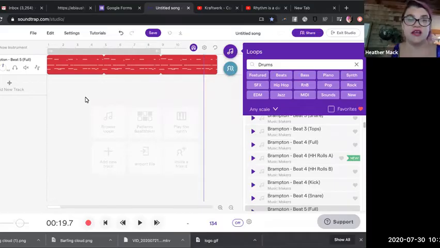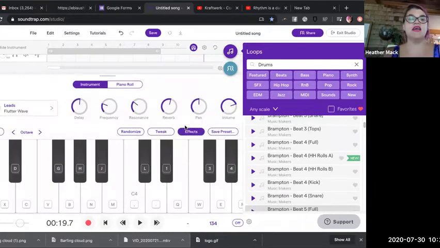How to load in a drum loop for folks who hadn't been here before, but now we're going to focus on how to create your own synth keyboard sounds, okay? So what I'm going to do is press the button that says play the synth, and then your keyboard is now transformed into a piano.